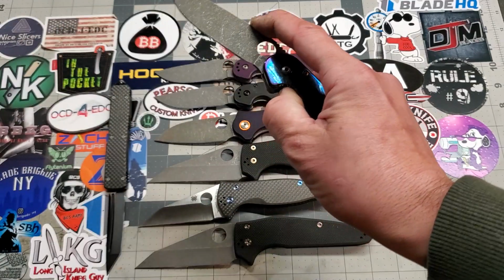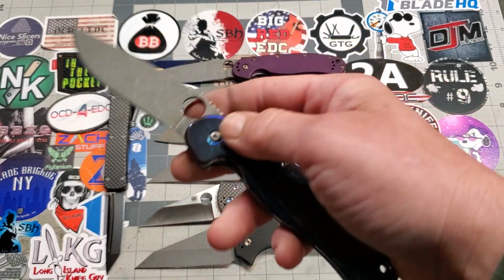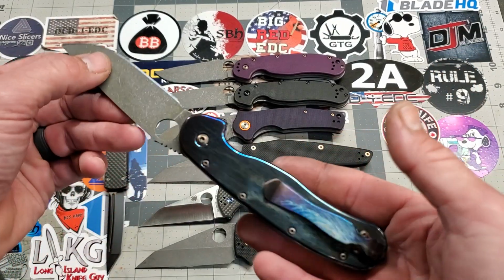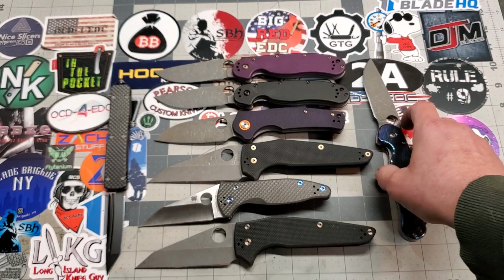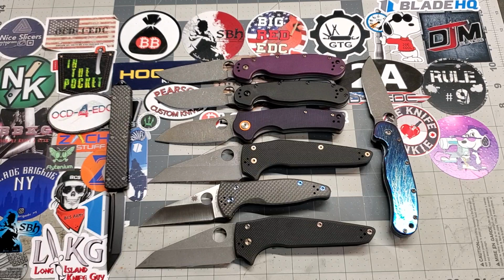So this one is for sale, but it's pretty expensive. In parts alone, I've got, like, well over $100 in the scales and the clip and the knife. But if anyone's interested in that, hit me up. It's definitely over $200, so... Yeah, just a heads up, so you're not wasting your time or my time, but it is for sale, but it's going to be expensive.